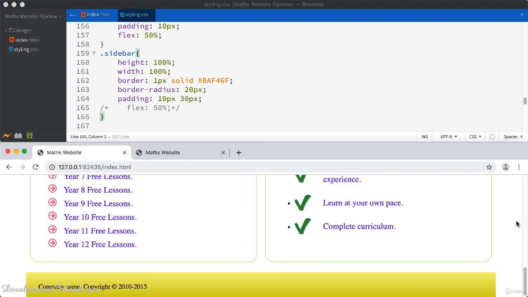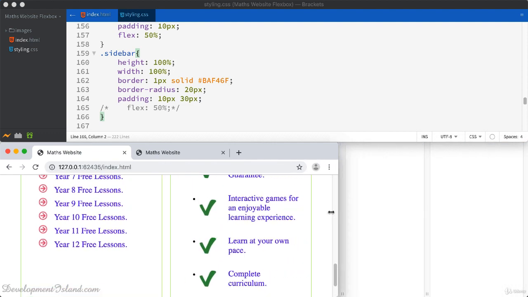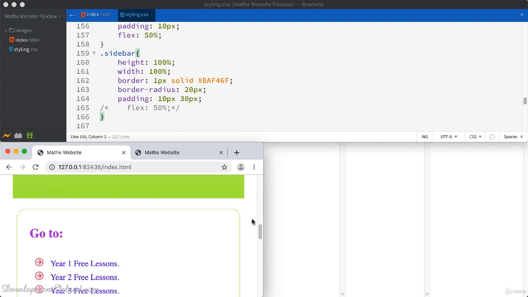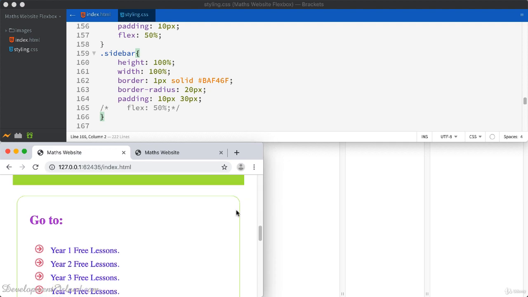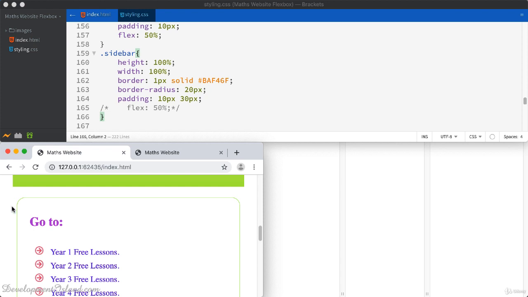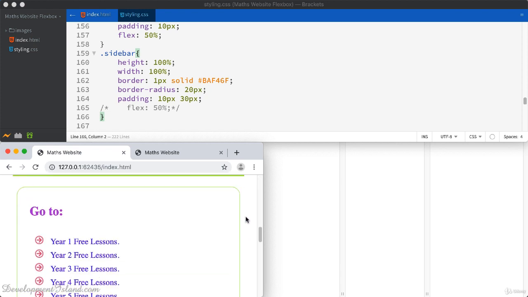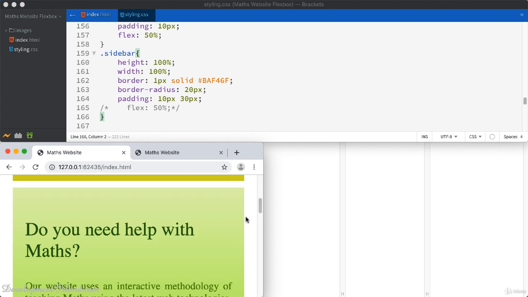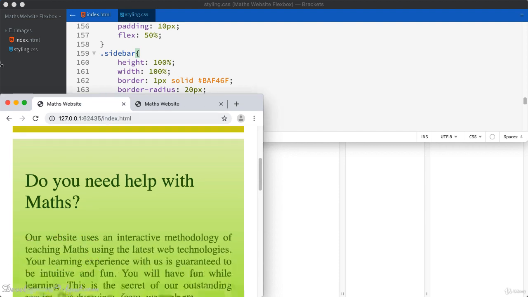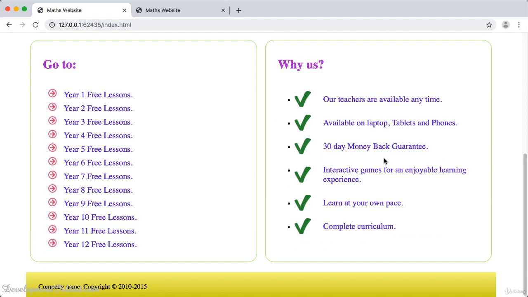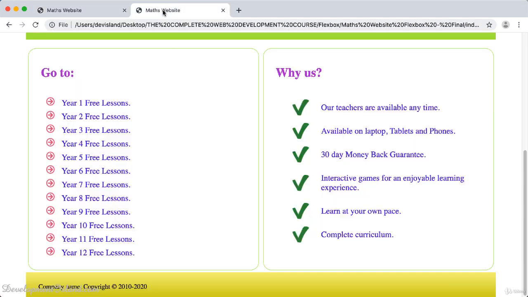Now if I reduce the width of the web page, at some point the sidebars go one on top of the other, and we still can see the padding that we added earlier, which is absolutely fine with our layouts. Now let's increase the size of the browser and make sure that everything looks right.